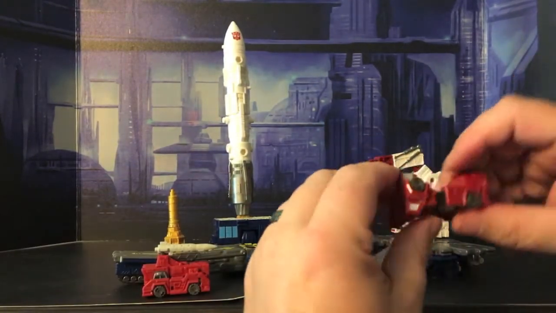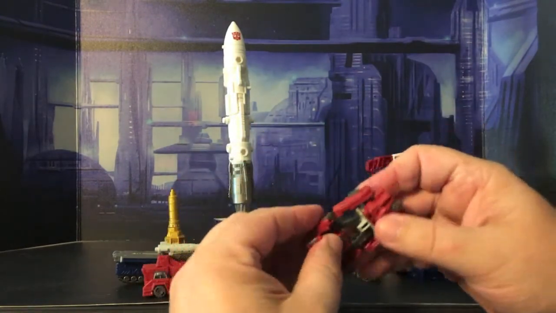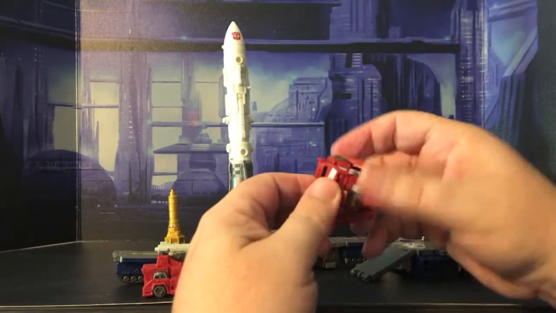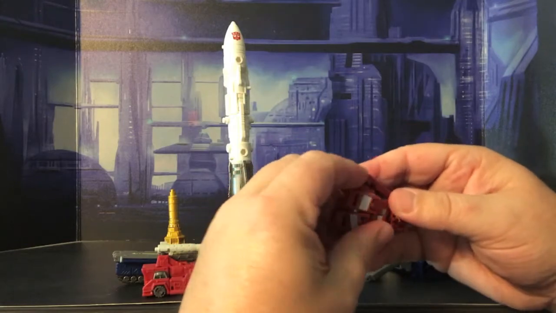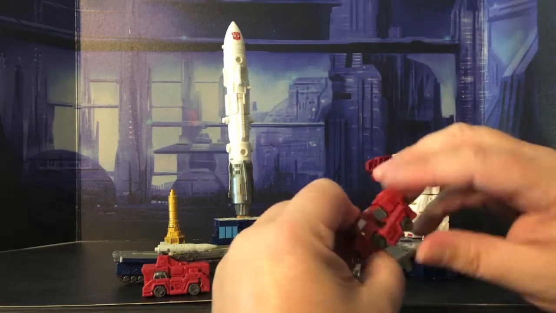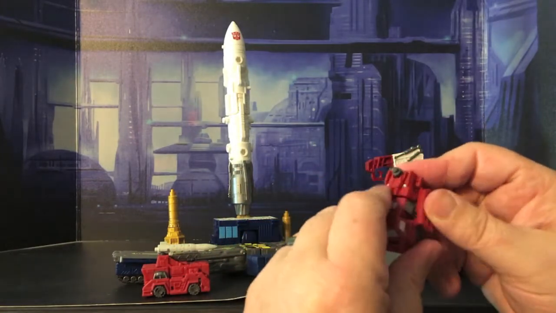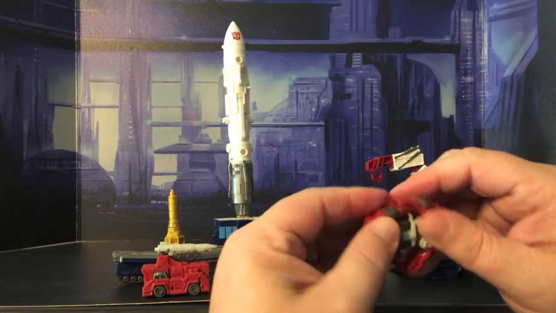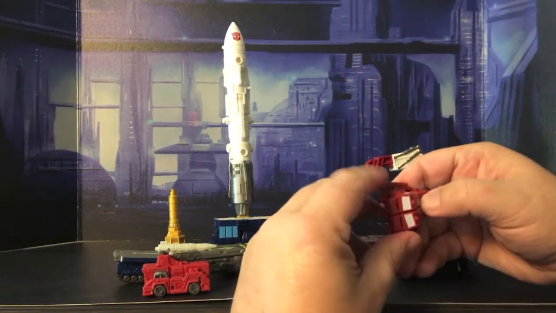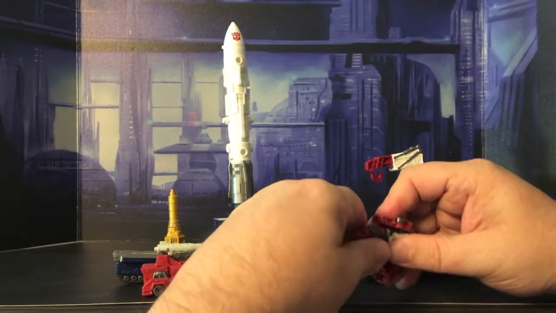I get the other piece, Moon Rock. Fold his heel spurs out. And almost the same thing. Move his arms out of the way. Little tab right there. See, what am I doing wrong here? Now, so this is my first time transforming these guys. They're a little tight. There we go.